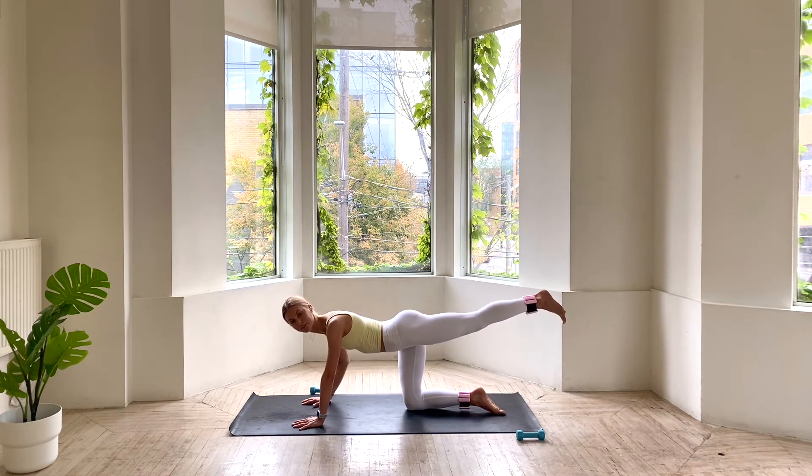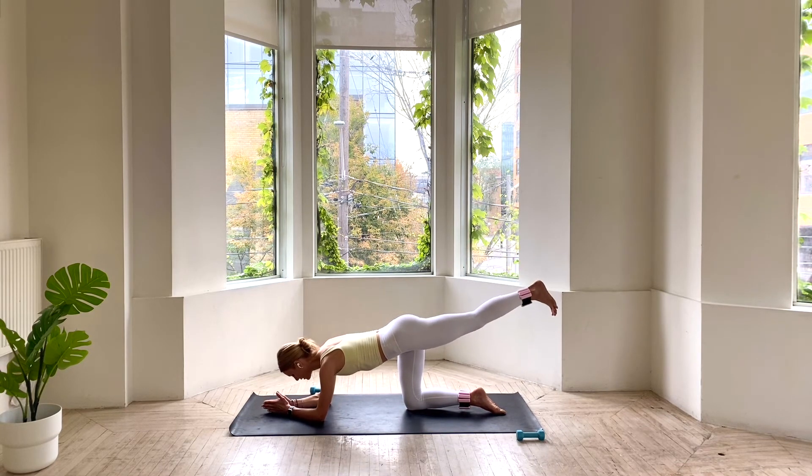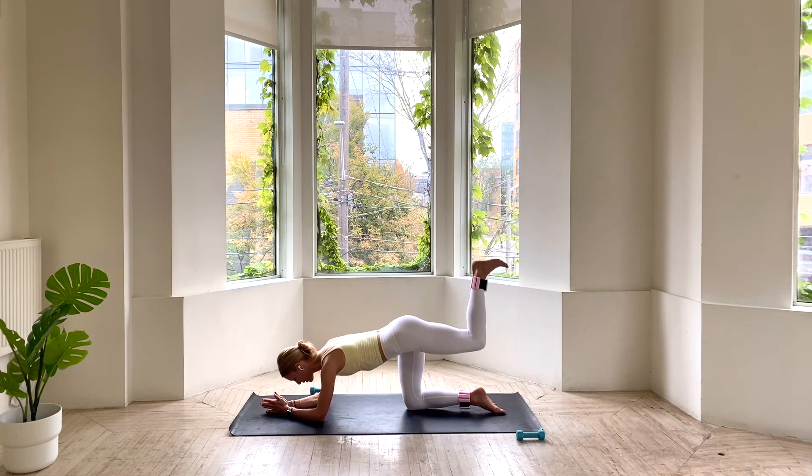Keep that leg long if you can. Flex through your heel. Heel draws towards your bum. Option here to take this on your forearms and send the leg long. Heel to bum, send it long. Keep that chest nice and open, drop any tension you're holding in your shoulders. For 4. I know this is hard. For 3, for 2 — we pulse here. Pull that leg into 90, pulsing up an inch and down an inch. Really nice work. For 5, 4, 3, 2, and 1.